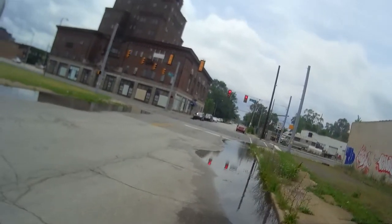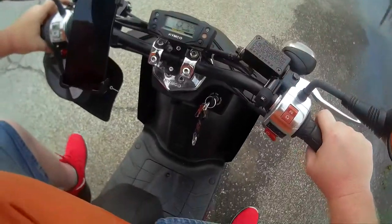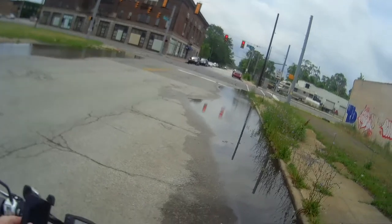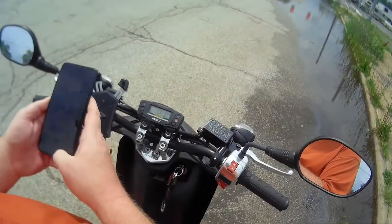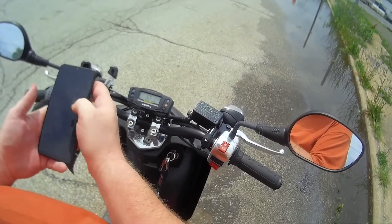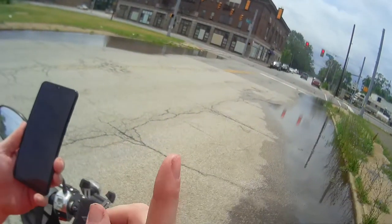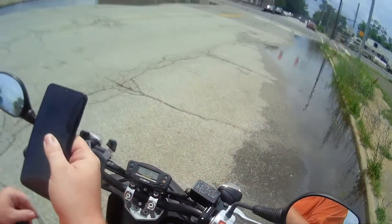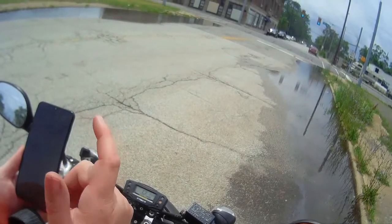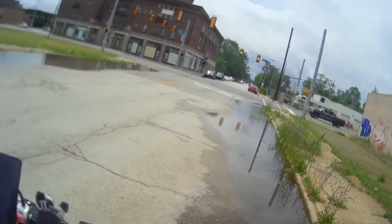Like I said, this is the Knights of Columbus building. It's been used quite a bit as different things over the years. I'm going to put the kickstand down. Top this off real quick so we can hear. Let me get the info I have written down so I can tell you a little bit more. The Knights of Columbus building was built in 1925. It's a 10-story building. It has served as a hotel, a clubhouse, and a restaurant, and it was added to the National Registry of Historic Buildings in 1984, on March 1st, 1984 to be exact.